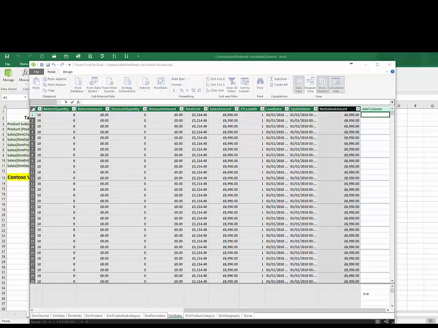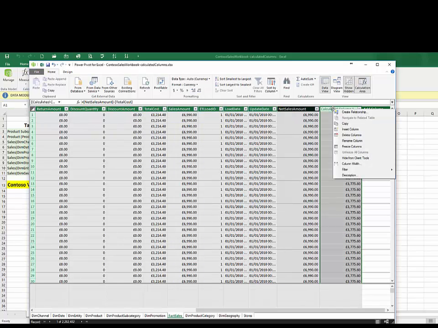I now need to add the second calculation. I repeat the same steps as previously and place my mouse cursor in the added column first row. Next, I press the equal key and the opening square bracket key. Then I press the letter N and choose net sales, and then press the Tab key to close the column choice. Next I press the minus key again, then I press the square bracket key and the letter T key and choose total cost and press the Tab key followed by the Enter key. I rename the column gross profit.